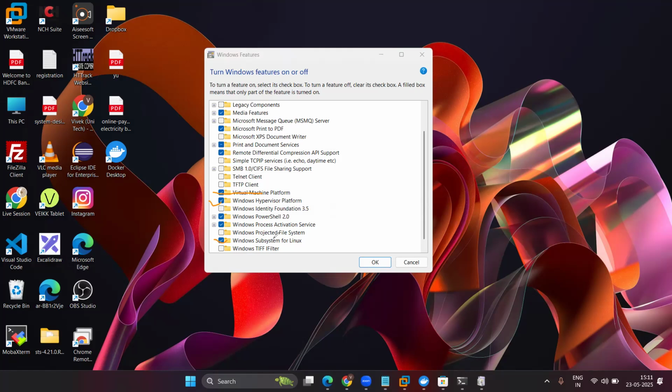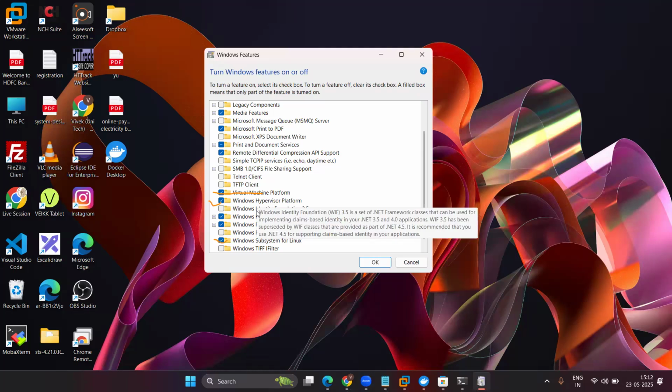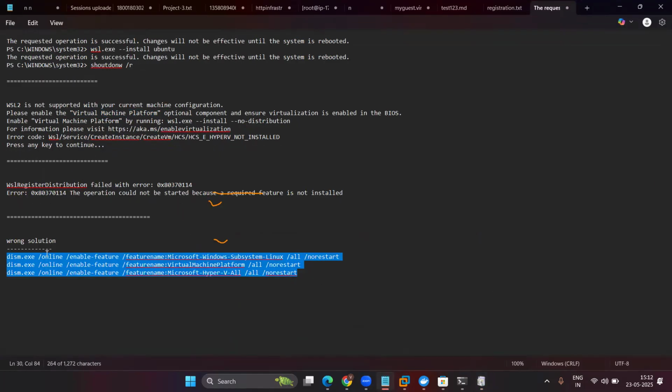If you do not enable any of these settings, WSL will not install. It will ask this type of nonsense question. Virtualization, I had enabled all the time, but somehow I performed these types of nonsense commands, and they disable and enable it continuously. It's happening. So don't execute these commands as well.